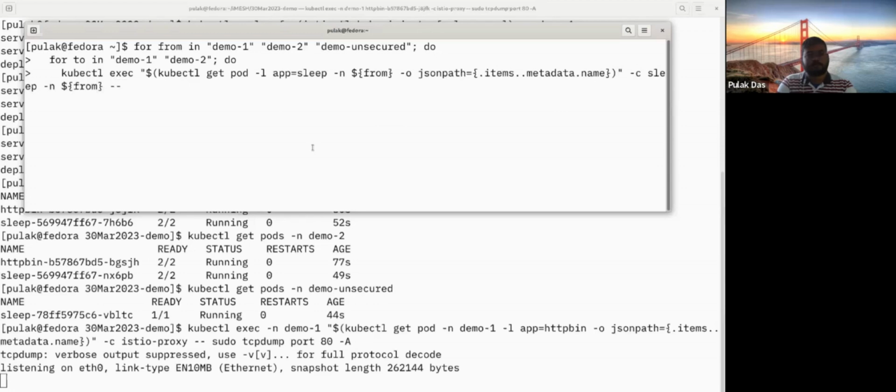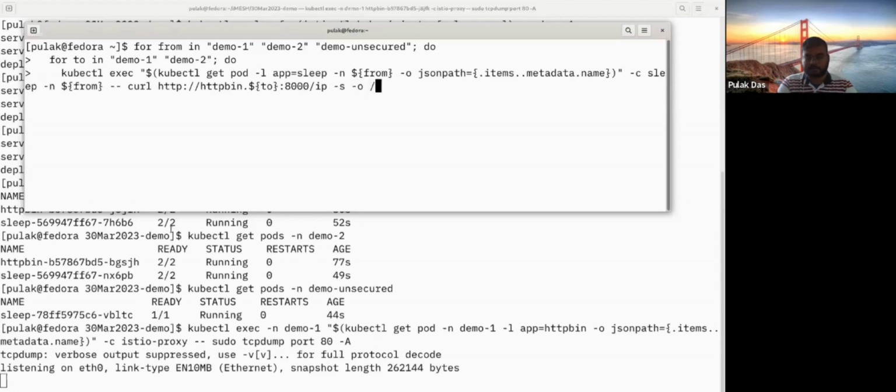Okay. And now the actual command to run inside the sleep container is curl HTTP. So we're not using HTTPS here. And then, yes, so this will be the path for the URL. So using the DNS from Kubernetes, we'll be connecting to it over the port 8000 plus IP. So we'll give the dashes so it will not print out a lot of stuff here. So dashes, and that is silent mode.